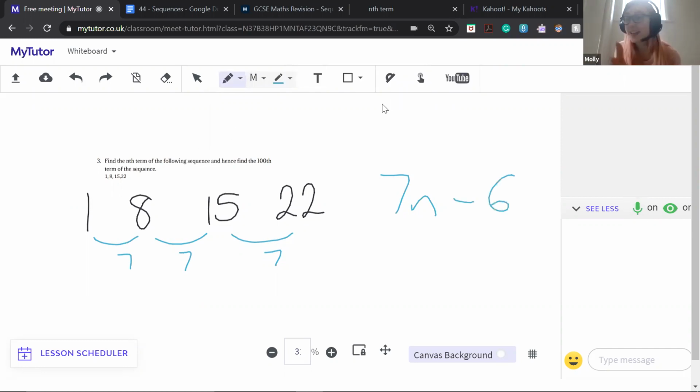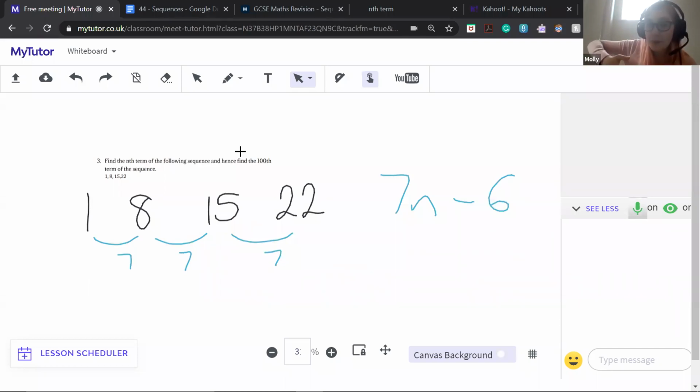And that's it. That's how easy it is to find that bit on the end. Literally just look at one term. And then you can check it to prove it for yourself for others. So for example, term 2, 7 lots of 2 is 14, minus 6 is 8. 7 lots of 3 is 21, minus 6 is 15. All this means is that this whole sequence is like 6 lower than 7, 14, 21, 28, multiples of 7. Let me know if that doesn't make any sense.